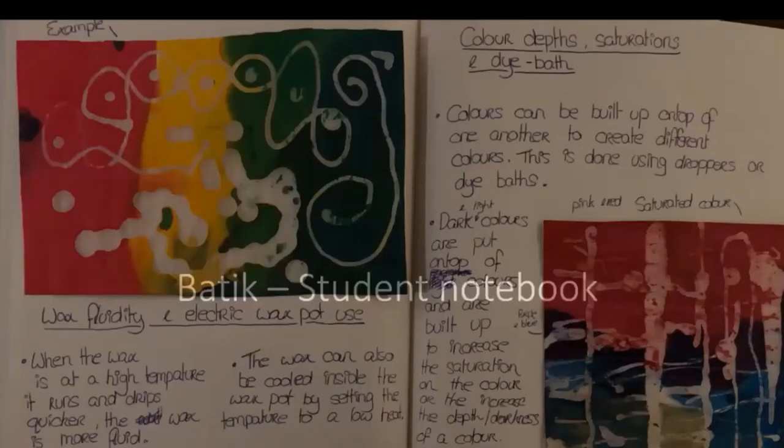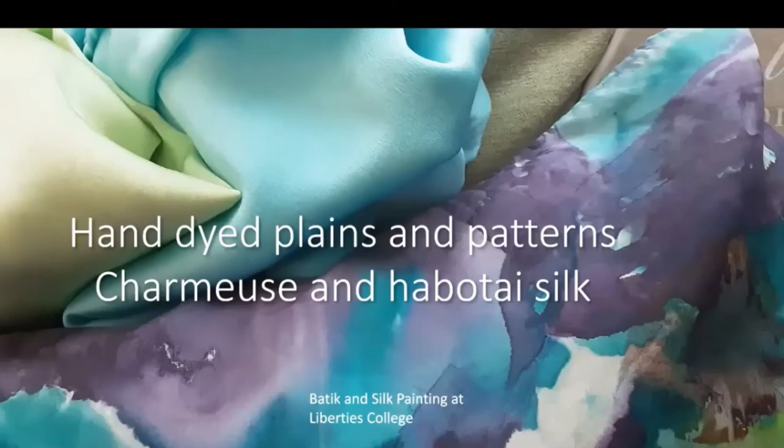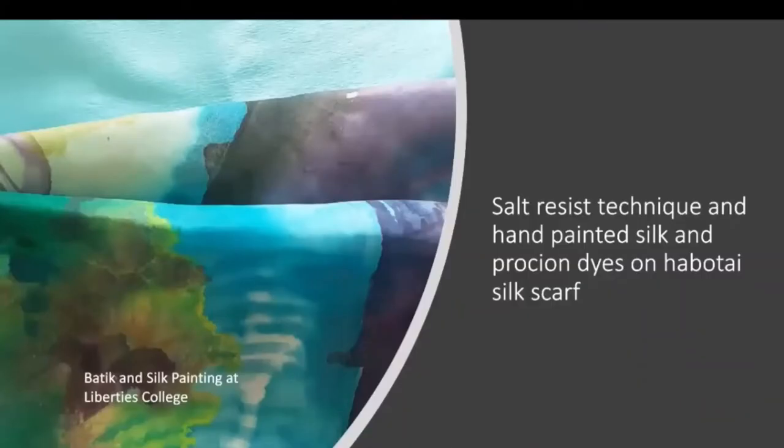This is a nice student notebook — a very typical type from our students. We love to take a little bit of a scientific approach so that the student can remember exactly the process and prove to an examiner at the end that they know how to do this. The light blue and light green are hand-dyed charmeuse silk, which is one of the most luxurious silks like mulberry silk. The coloured hand-painted section is part of that scarf I was talking about earlier. We like to bring in work we've done ourselves to show the students, and they then develop skills that can help with our work and vice versa.